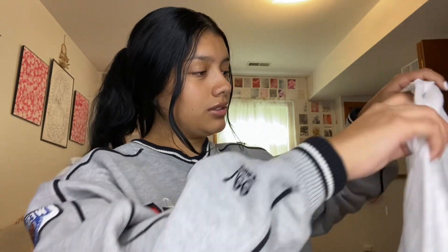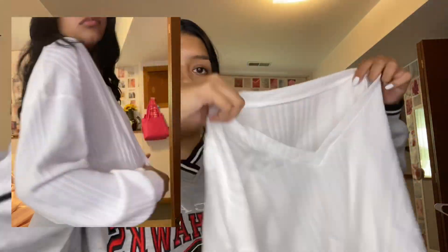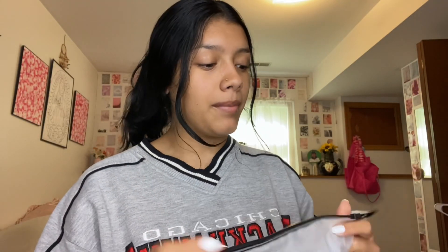The next item I pulled out is a shirt — I believe it's the same as the gray one but in white, also in a size medium. This one is actually way softer than the other one and pretty breathable, though it looks a little see-through. The sleeves are super cute — same style. It feels like it'll keep me warm at least in the sleeves, which I wanted since I'll be wearing a tank top underneath.